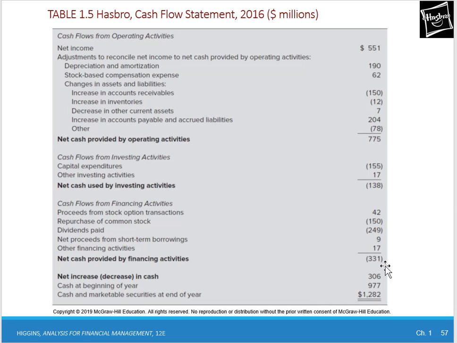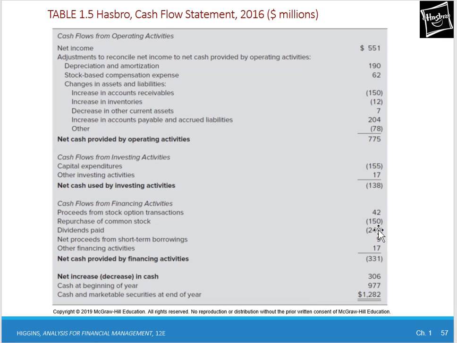So more went out the door than came in the door. So how did that happen? Proceeds from stock option transactions. So we had more cash come in from stock options. That's okay. But the proceeds from stock options went out. So we paid out some money to stock option transactions. We repurchased some stock, right? So that, again, is money going out the door. Dividends paid. Oh, I'm sorry. So 42 for this. Proceeds from stock transactions, I'm looking here, is 42.